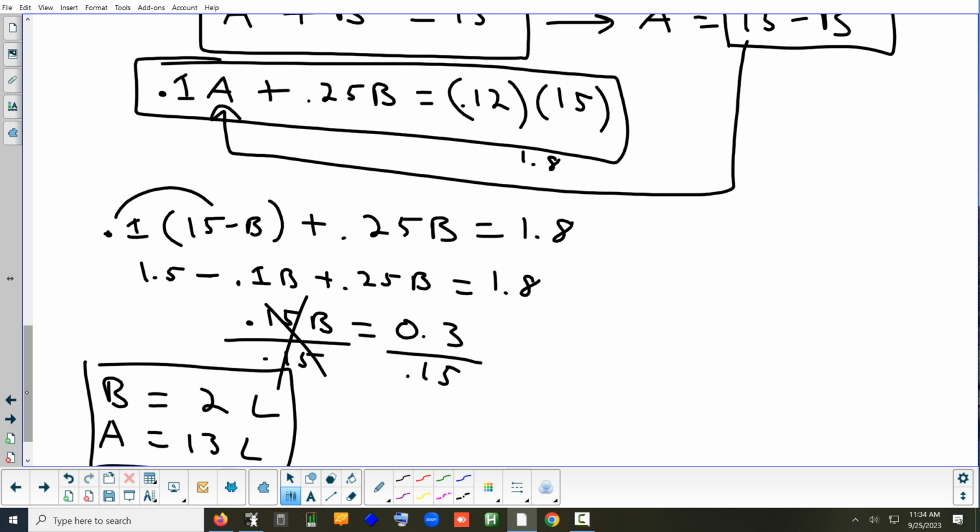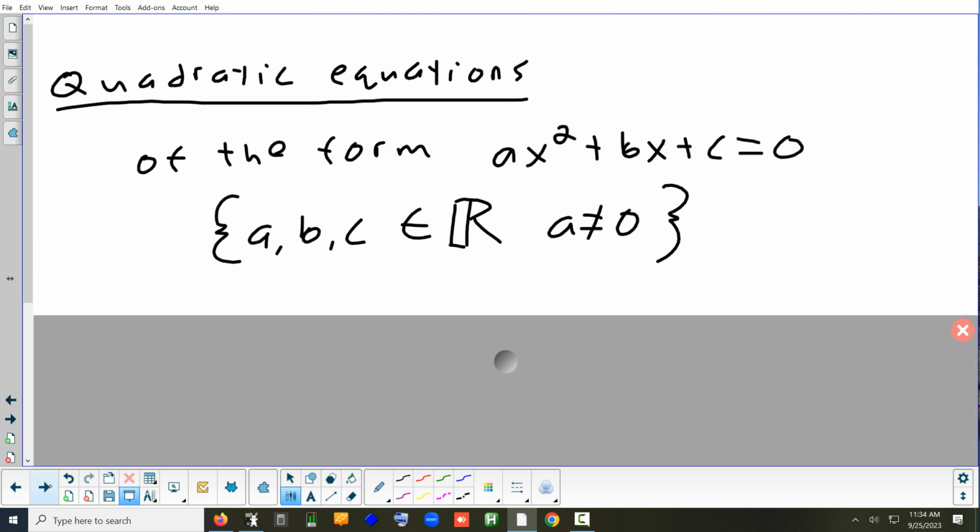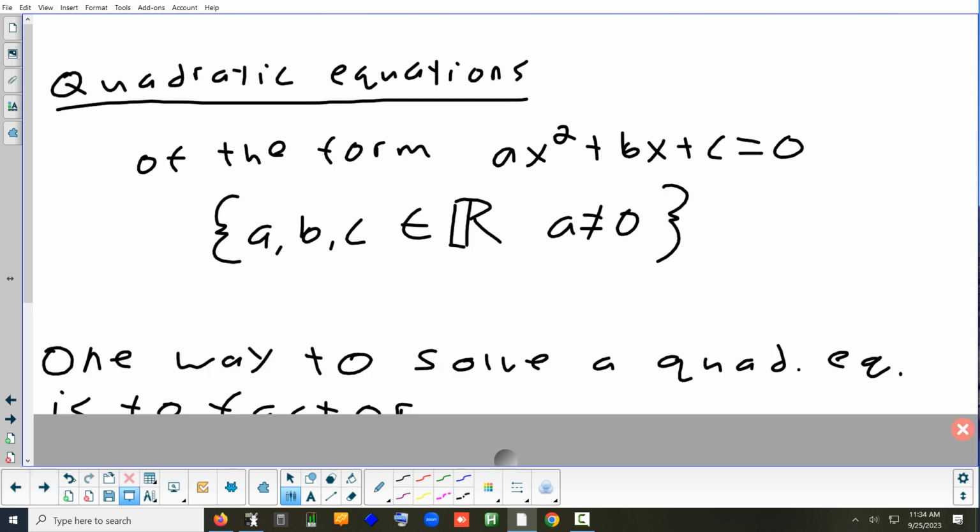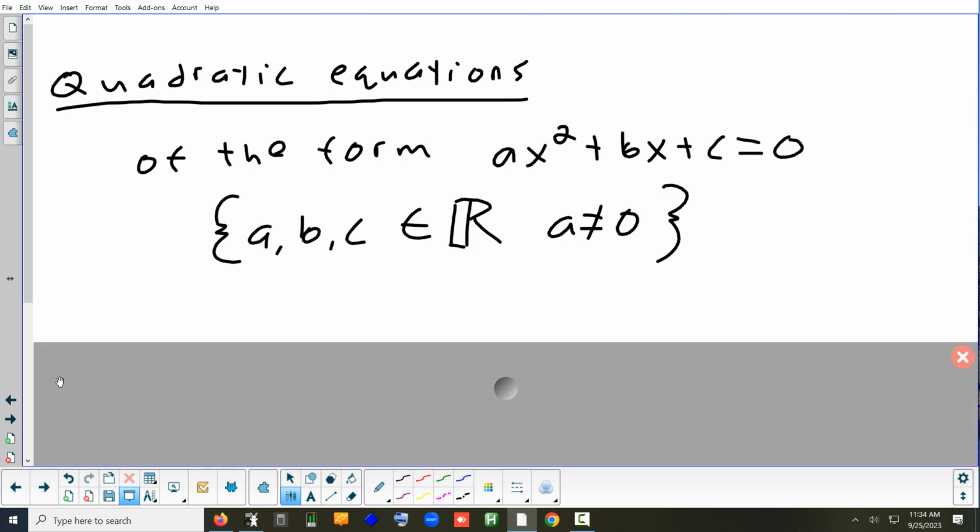Okay, applications of solving linear equations. Now we're going to look at a quadratic, which we've done before, so I'm not as interested in whether you know how to solve a quadratic. I'm more interested in figuring out where the quadratic formula comes from. We'll also talk a little bit about factoring. I know some people aren't as good with factoring. It's one of those things you get better at when you practice it.